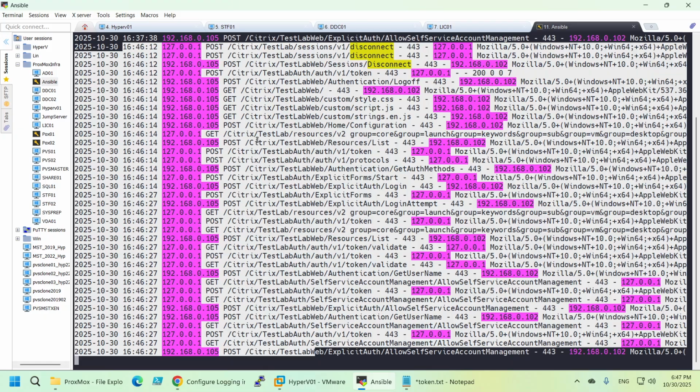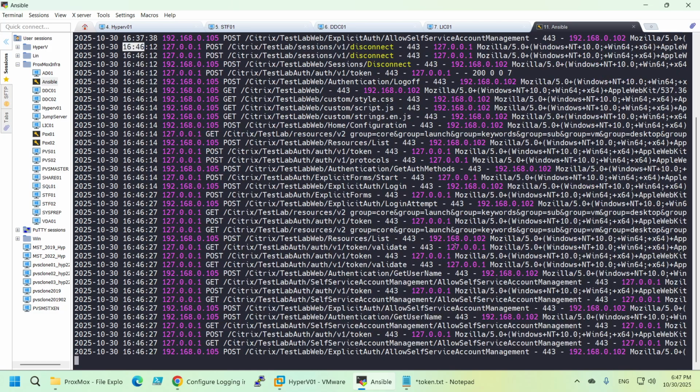So this is one logon attempt, and as you can see, it's 16:46, and for me it's 18:46. The time is already 1 minute behind, but it's a 2-hour difference. So when you search for logs, depending on your location, please calculate your difference to UTC. This is one important thing.